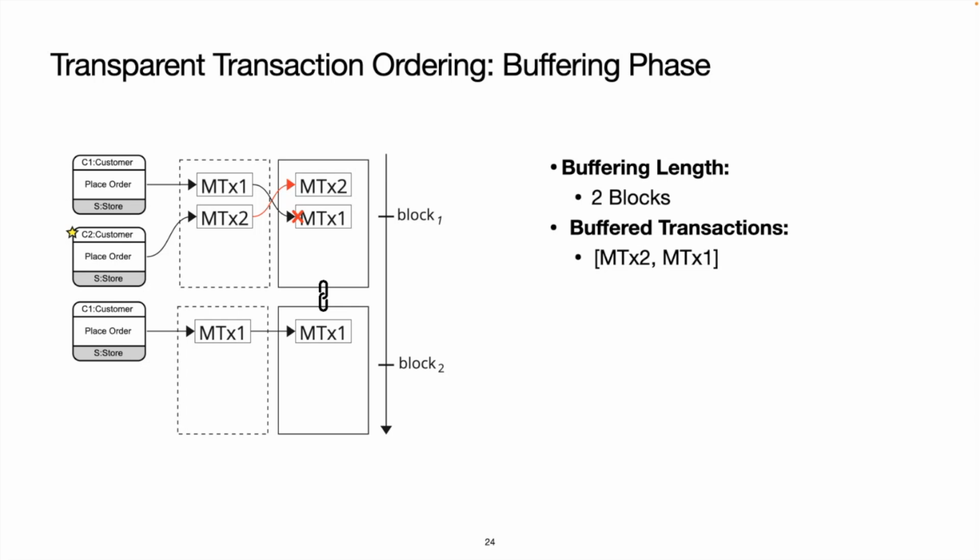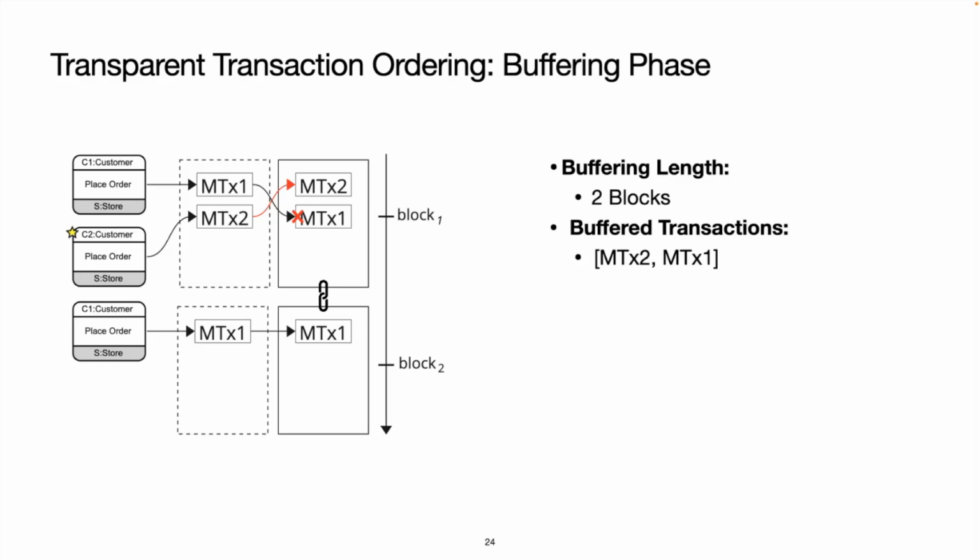So now we don't take it directly. We have buffering, and we chose to have 2 blocks of buffering. Now, as we can see, customer 1's transaction was suppressed in the first block, but in the second block we could send it again, because with the consensus protocol we can't have a miner selected for 2 subsequent blocks. And so now at the end, we have the 2 meta transactions for customer 1 and customer 2.